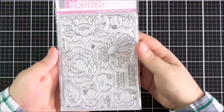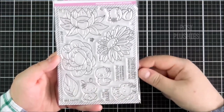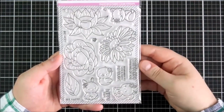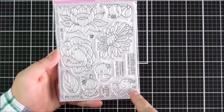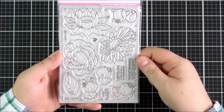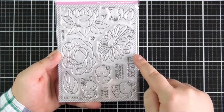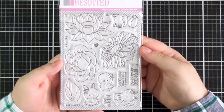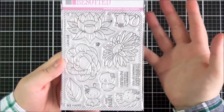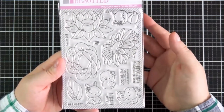Next up is the Posey Plushies — a really beautiful set. You've got large floral images, a leaf, and cute little critters that can be sitting in the flowers or underneath them. There's a little fox, a bird, a bunny, and a squirrel, plus a little bee and some movement marks. The sentiments read: XO; hi; big hugs; be happy; happy days; remember to stop and smell the flowers; sitting here thinking of you. I apologise that I didn't get a chance to use this set yet, but the other design team members have and there'll be inspiration over on their blogs.